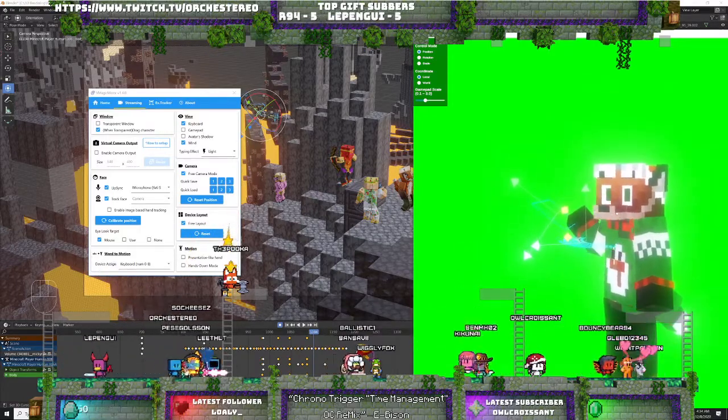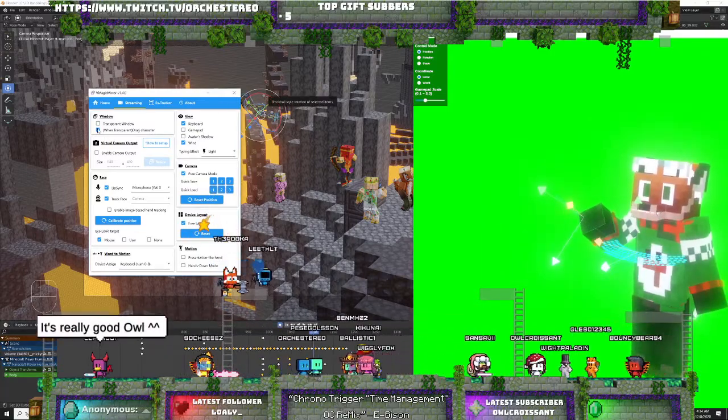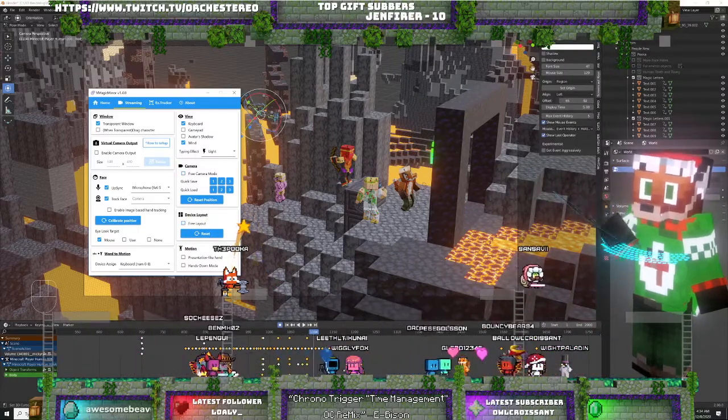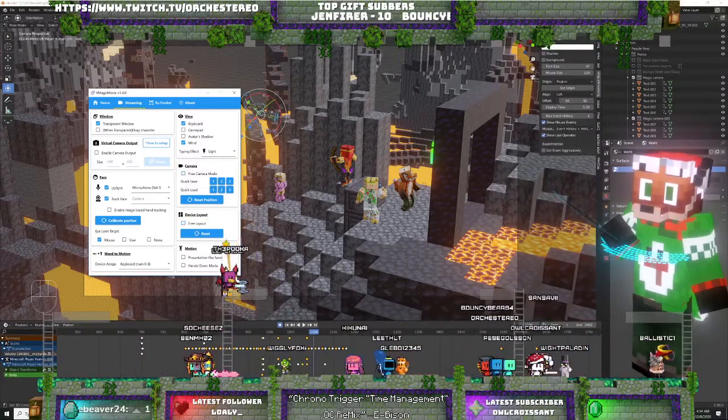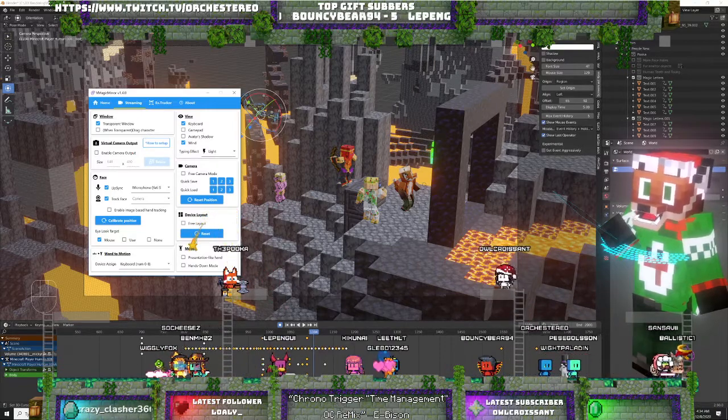So, that is that. Let's load in camera number one. And transparent window, free layout. Yes, I love it. I love it, Owl. Thank you.